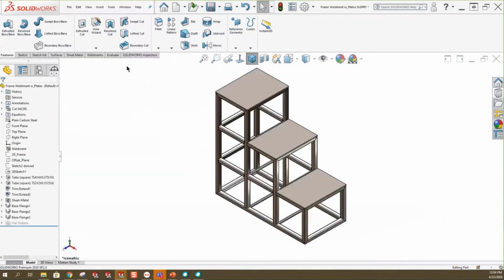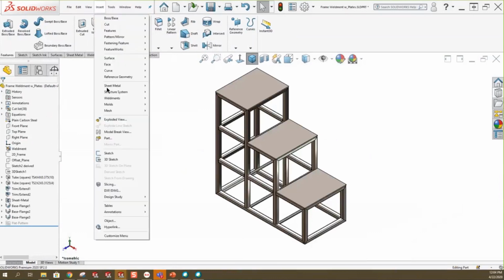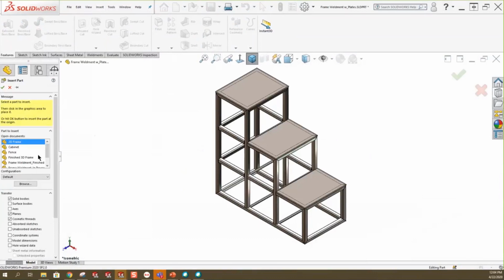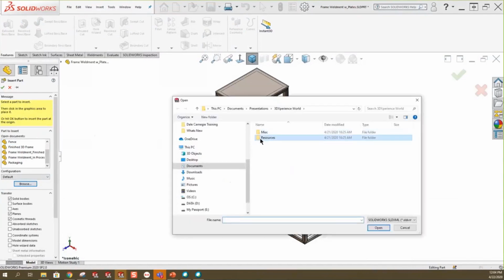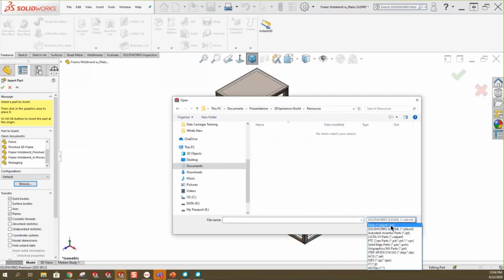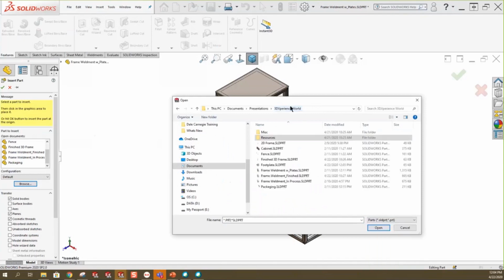So I'm going to come back here to my part file, and it's called Insert Part. A couple things I'm going to look for. I'm going to go ahead and browse. I'm going to pick on that foot plate here, and yep, it brought me, let's see. What is it looking for? Why is it looking for that? There you go. That was weird. All right, there's my foot plate.